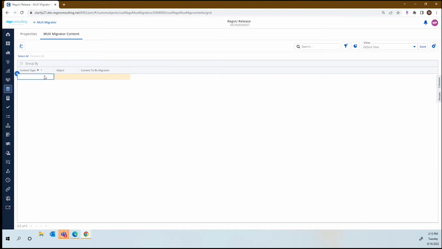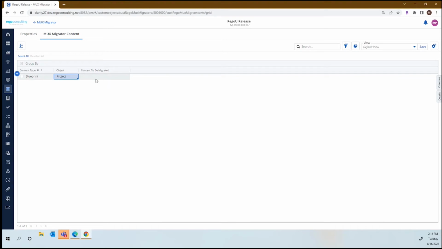So I can come in here and this is going to read from our staging object and say, okay, well, I want to migrate a blueprint. What type of object do I want to migrate the blueprint for? So as you can see here, our environment has a combination of out-of-the-box objects like projects and ideas, along with custom investment types, and even out-of-the-box things like roadmaps and hierarchy. So anything that is blueprintable will show up in this object selection. And I can come in here and I can say, okay, I want to migrate a project blueprint.